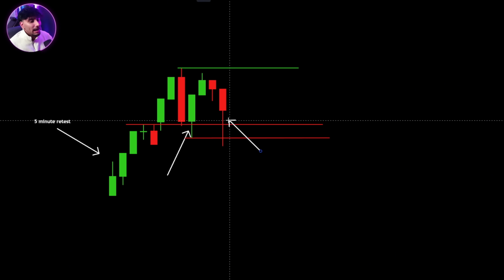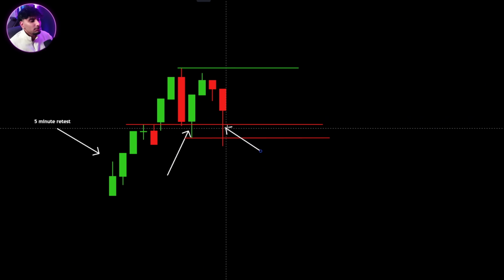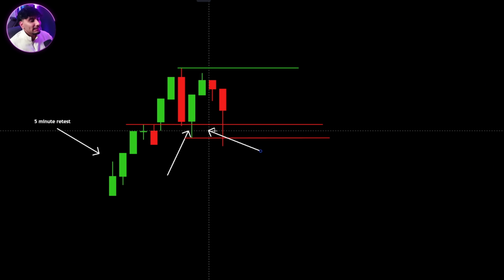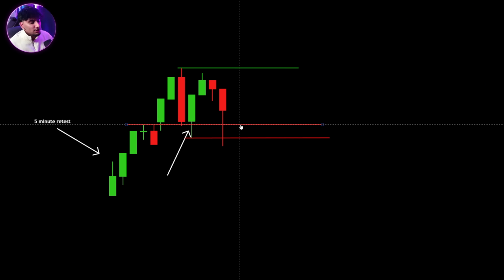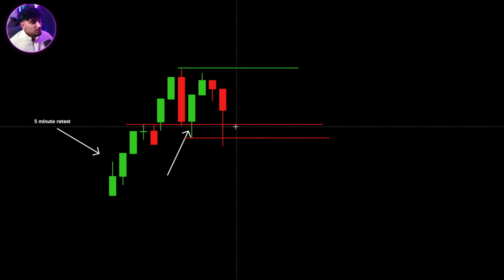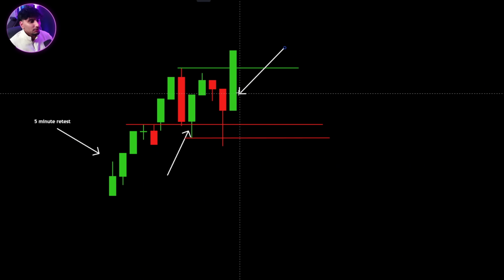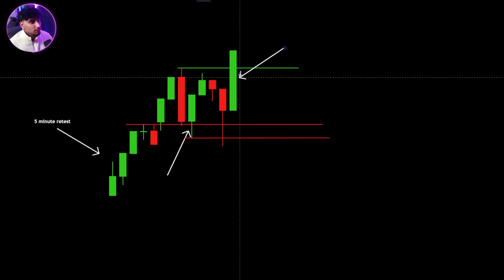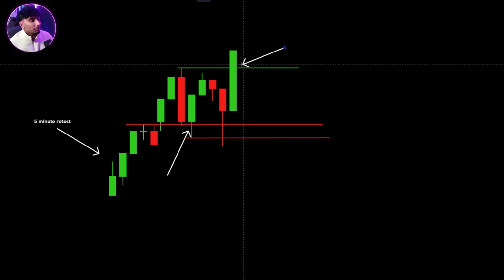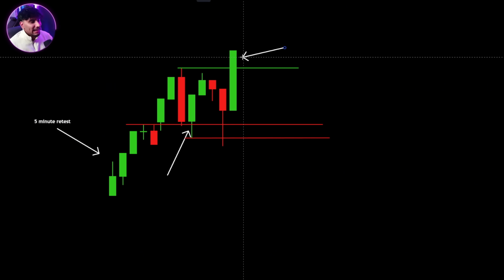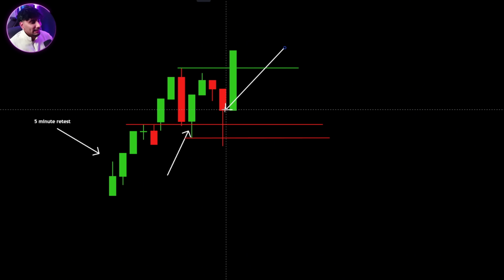This implies that buyers are stronger than sellers, and we move the stock back above our entry, meaning that they are trying to hold us above. So for us, if we waited for that candlestick closure, we would still be in this trade rather than being used as fake out liquidity. And from this candle, we can see the very next candle actually moved to high of day and hit our profit target, but we were only able to capture this move because we waited for that candlestick to close.